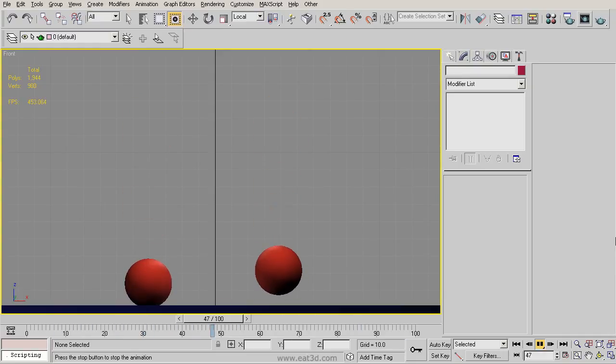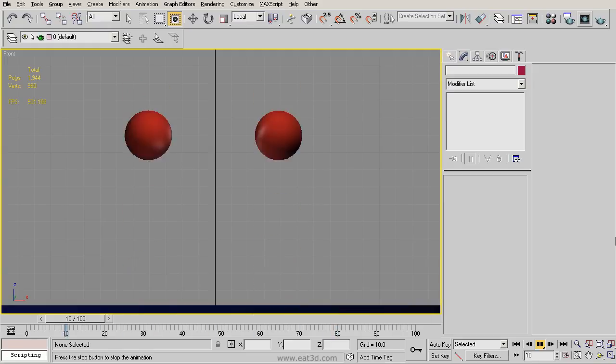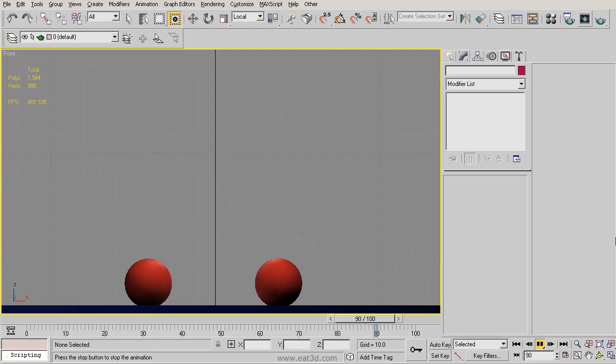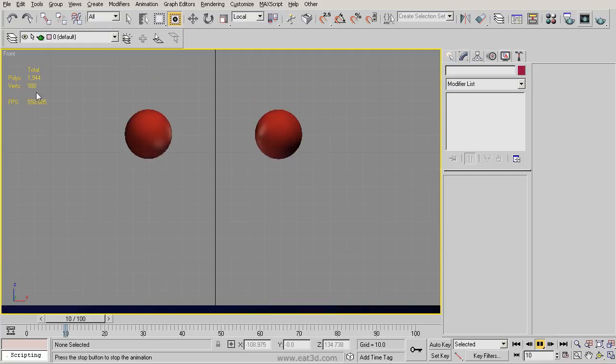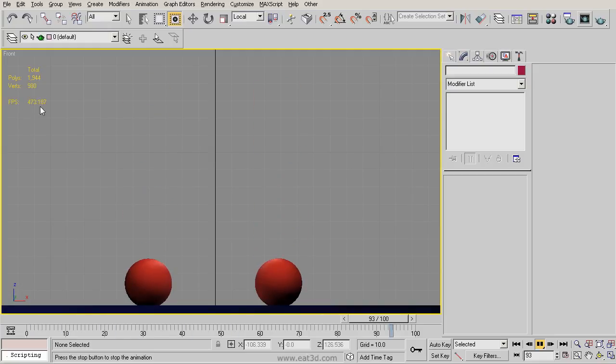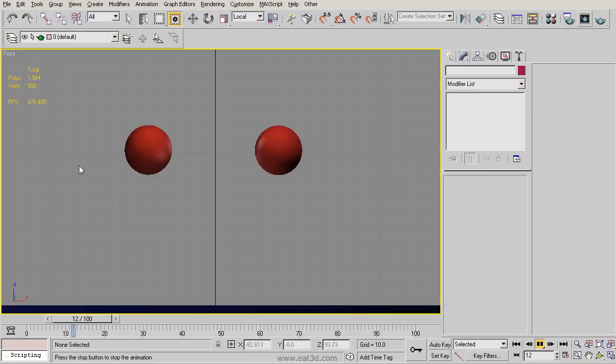Now, as I play this back, we're seeing the frame rate come through. So every animation has a frame rate, basically how many frames make up a single second of animation. By default, we're roughly at about 30 frames per second. So what we're seeing here with 100 frames is just over 3 seconds of animation. And if we count it out, you'll see that it's exactly that.